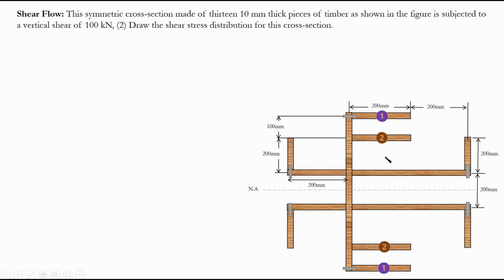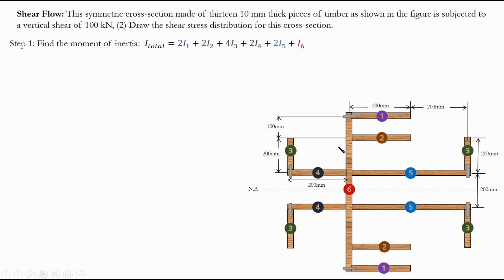And then another group, this piece and this piece, another one. All of these four will have the same moment of inertia about this global neutral axis. And we have this piece and this piece, these two pieces grouped together, and the last piece is the main web that we have. Okay. Now we have to group them together and calculate the moment of inertia of the whole cross section. And as we know, we have to just group them. 2I1, we have 2, 2, 4, 2, 2, and everything is clear from this cross section.